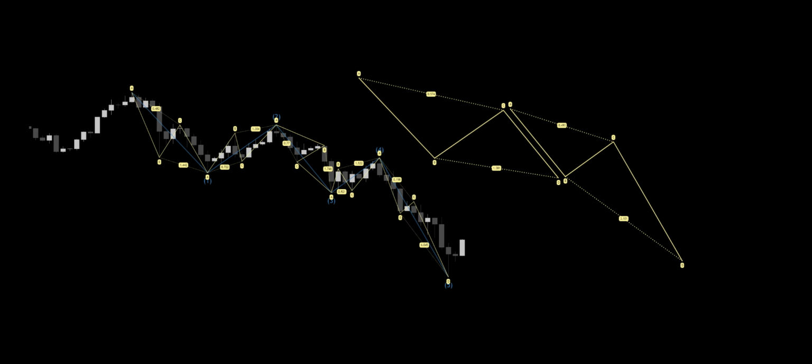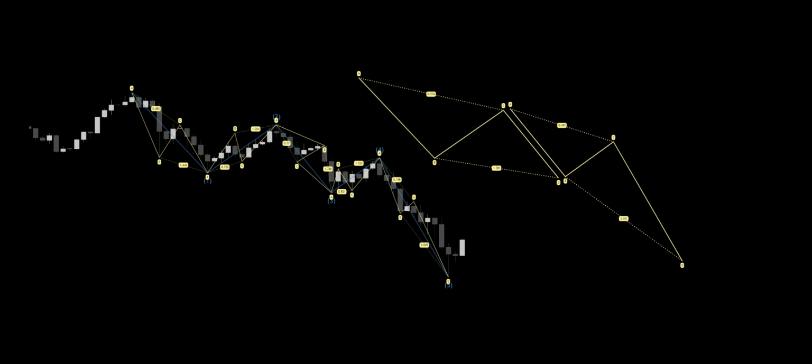The important point is that the internal ratios are not fixed Fibonacci rules. They simply complement each other. One segment might contract, another might stretch, and the third completes the movement so that all three segments merge into one unified macro leg. These numbers, whether it's 0.44, 0.77, 1.19, or any other value you see, are not meant to be exact Fibonacci laws. They are expressions of balance inside the structure.